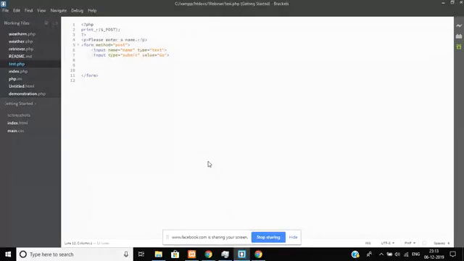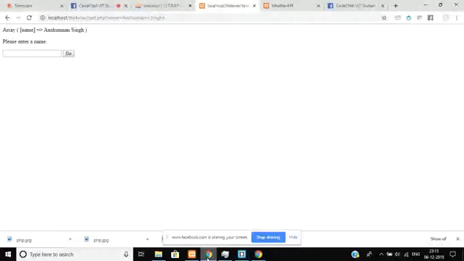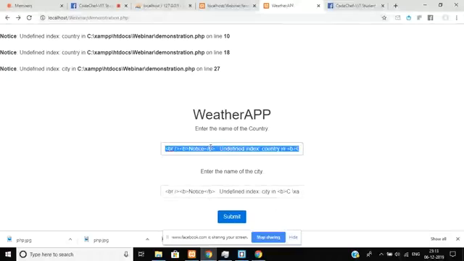Now I'm done with the basics of get and post in PHP. Now I'll go on and show you my web application which I developed. All right. So it was basically a web app which I developed for showcasing the weather of various cities in various countries.